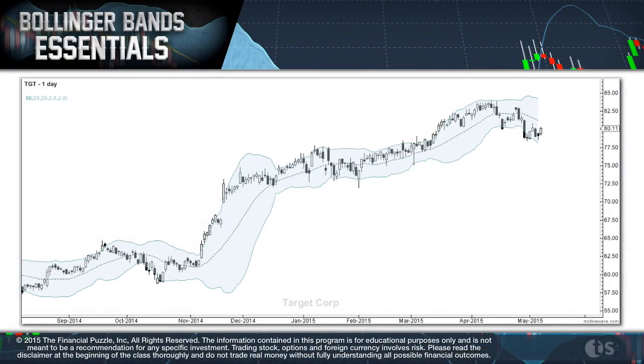Take a look at this chart here of Target. Notice what happens. Every time we get up to this upper band here, we're starting to define where that area is. Now, sometimes we push outside the band. That's giving us signals too, which we will talk about in some upcoming lessons here. Notice that for the most part here, the top of the band seems to be the highs, the bottom of the band seems to be the lows, and if you look over here on the right side, you see this trend that's established. We're kind of stuck right here in the middle.